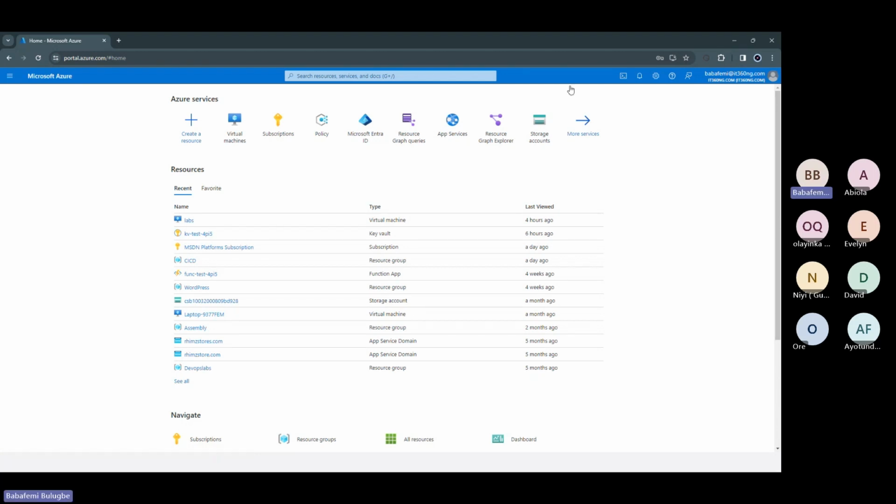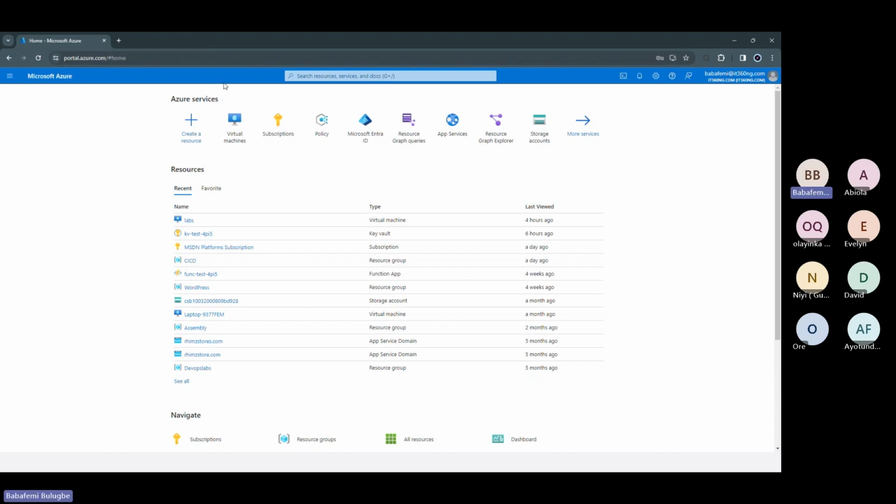You all know that to access the portal, all you need to do is access the URL portal.azure.com. I'm sure you guys have been able to create your Azure environment. If you have not, please try to do that. And if you are facing any issue or you are not able to create it, please do let me know. I dropped the link yesterday to the YouTube videos that talk about this specifically. But if you have any issue at any point in time, please do let me know.